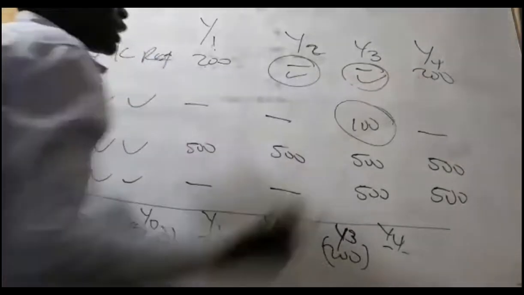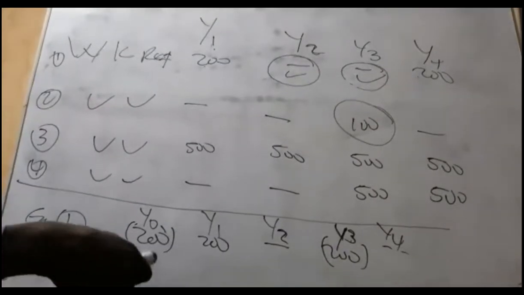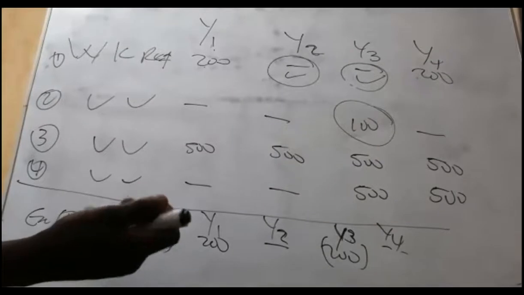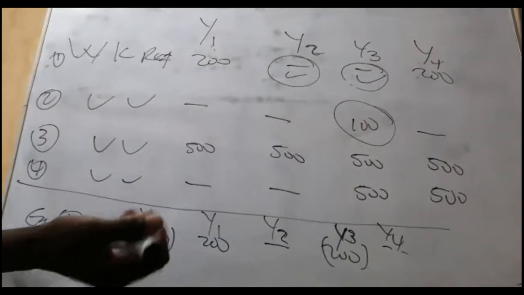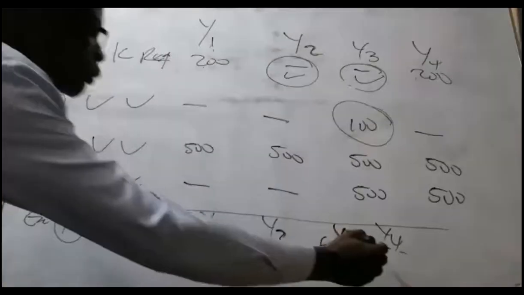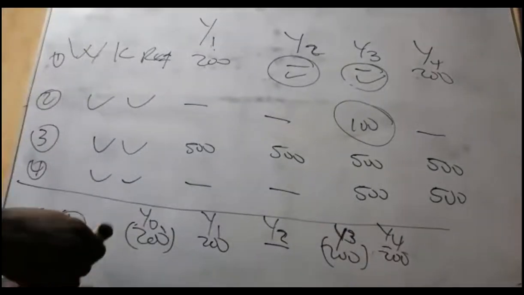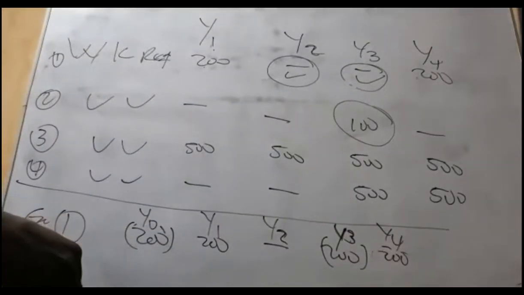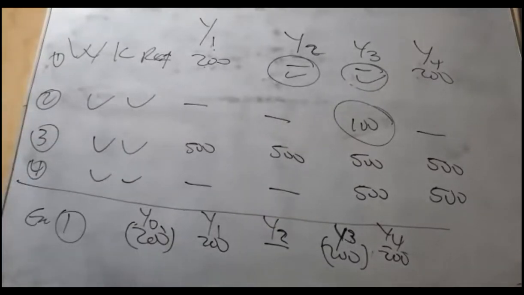Then we said that the last assumption, working capital, that any working capital which is available at the end of the project must be what? Recouped or recovered. So that 200 must be recouped. So it must be positive here, 200. Positive 200. Good. If you add all this, you have to get 0. We are done with the first one.